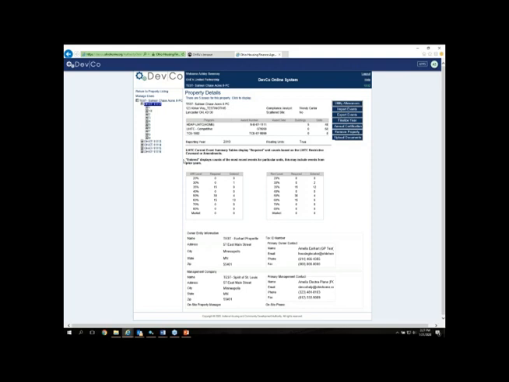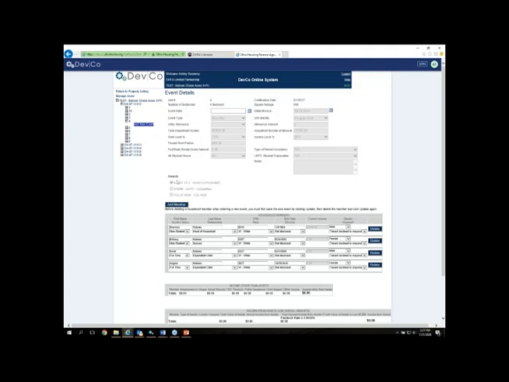So next, I'm going to start showing you some of our event types. You want to make sure that the last event for that unit is listed in the previous year, before you try to do any updates for the 2019 year. So I'm going to click on Unit 4 here to show you. Now we see that this information is grayed out, so we know that the 2018 or it could be in any previous year, but there is information in here, so we know that we don't have to go back.